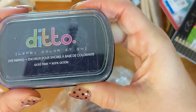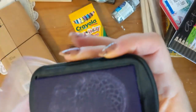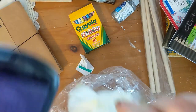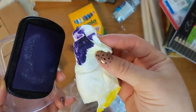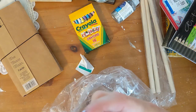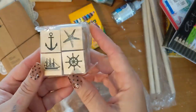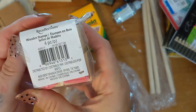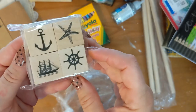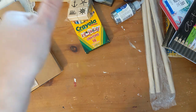Another pigment ink, this time in purple. And next out of the bag of random items is this set of four stamps. If I had known these stamps were in this bag ahead of time, I would have tested all the ink pads with it, but alas, I did not know, and honestly, these stamps are going to get regifted. They're not my style at all.